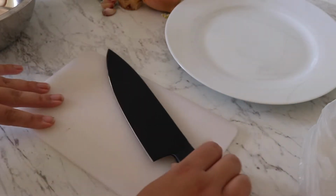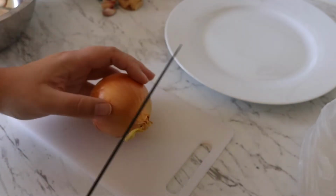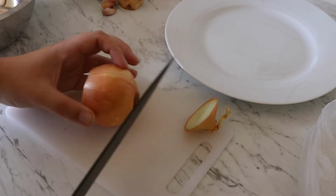So the first thing I'm going to be working on is doing the veggies. I love this knife. This feels so cool. This is massive, because I'm not used to using this type of knife.